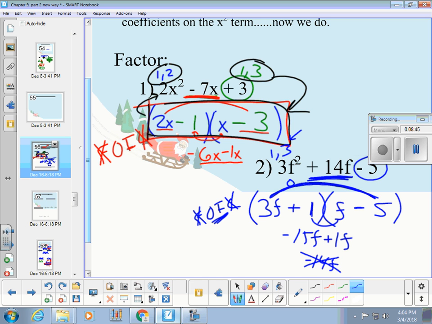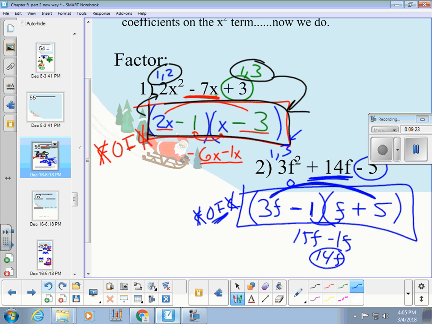So as you're going to find too, when you start doing some of this factoring, sometimes you've got to try different combinations and write something down, see if that works. If that doesn't, you may have to fix it or fix the signs and where they are. In this case, I think that's what we're going to have here. I think to get positive 14, I've just got to change my two signs around. 3f minus 1 and f plus 5. Now when I do my outside terms for FOIL, 3f times 5 gives me positive 15f, and negative 1 times f gives me minus 1f, and yep, that gives me 14f, which is what I want. So this is my factoring combination. Those are the two binomials I want.